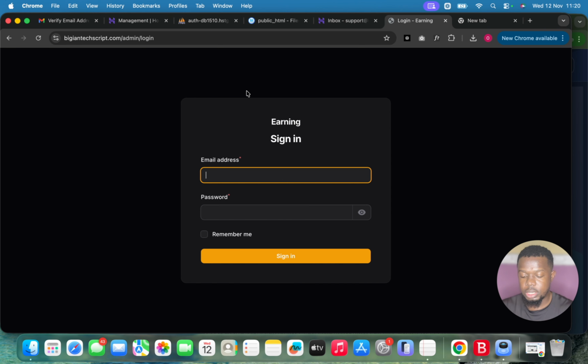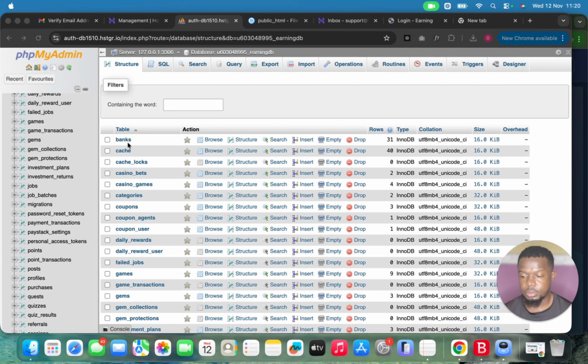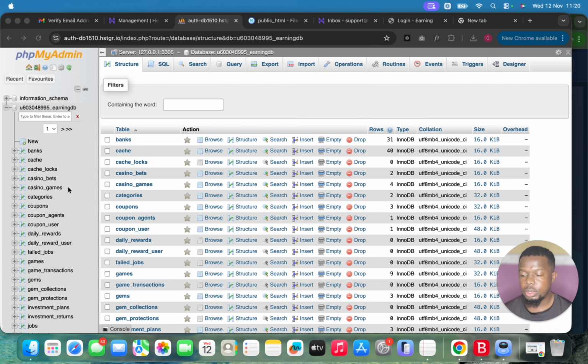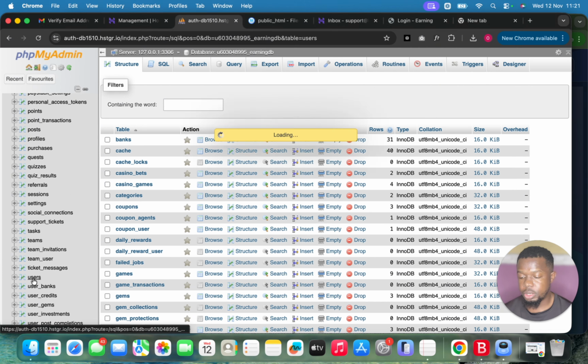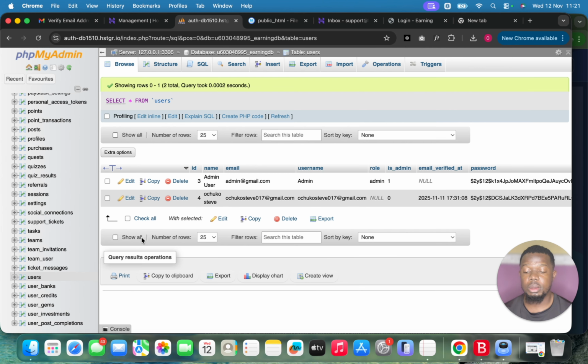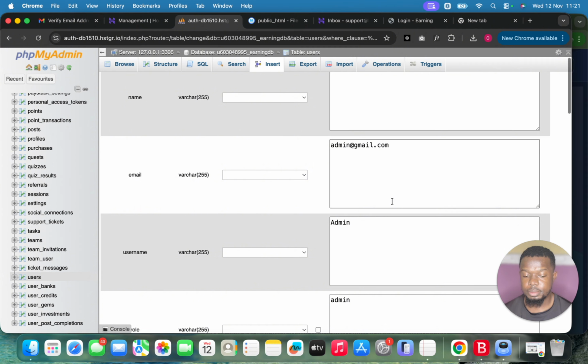Then go to your database information, then locate users, because this is a Filament version 3 script. Then this is the admin information. So edit this.